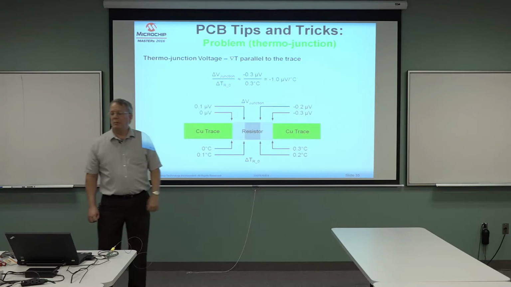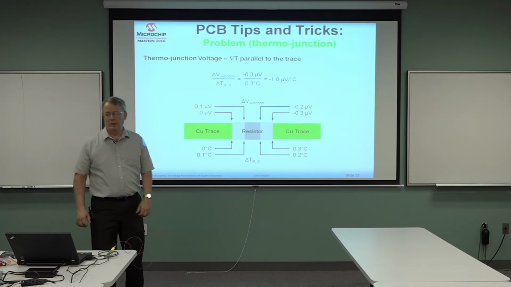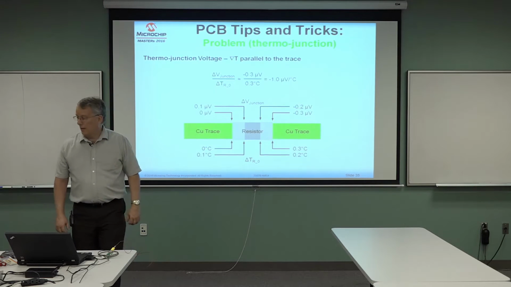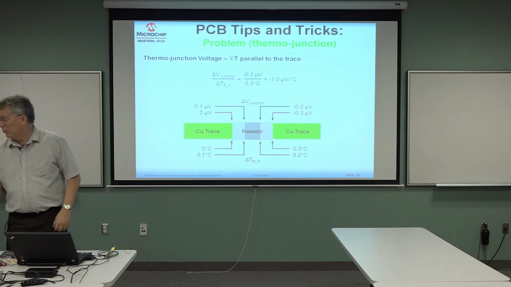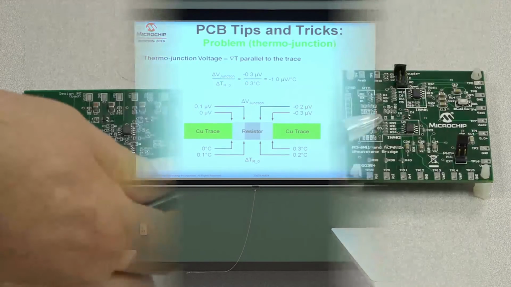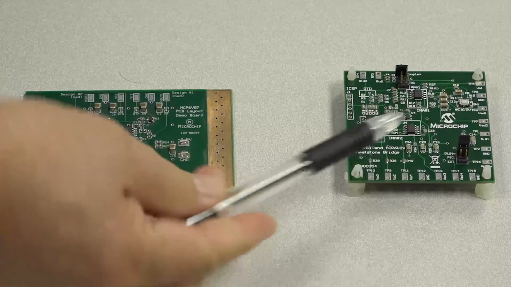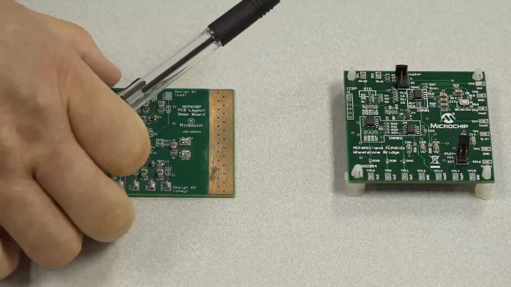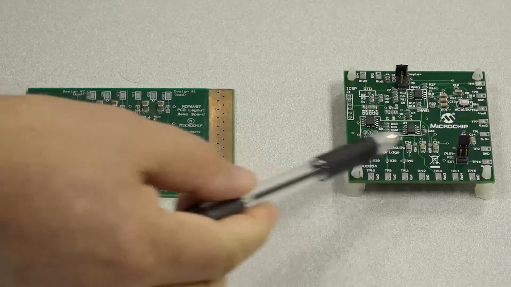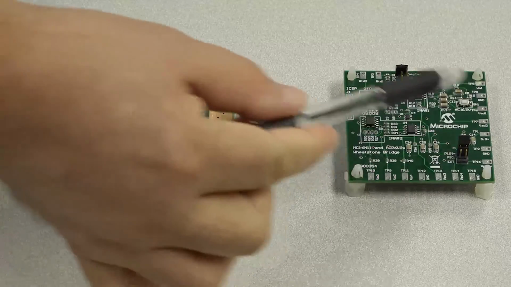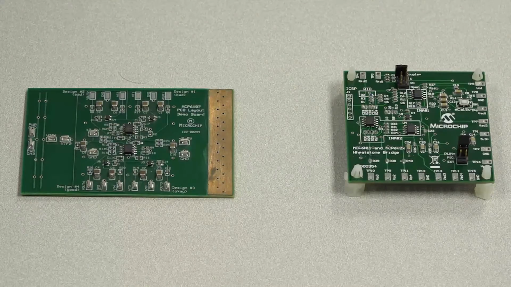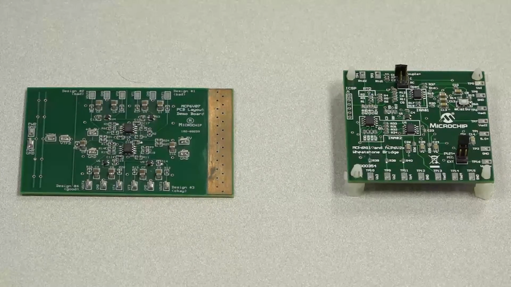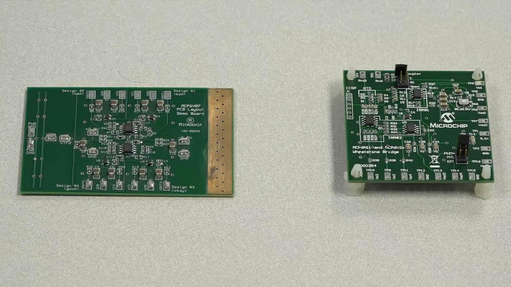So one of the big places that we have a problem in our designs, and I'm going to point to a board that I have here. You'll look at this board, and just from a standard point of view, you'll see 3 amplifiers, and then you'll see some capacitors and some resistors here. And at first glance, you're not going to see thermocouples. Well, we're going to talk about the resistors that are on that board and what happens to them.